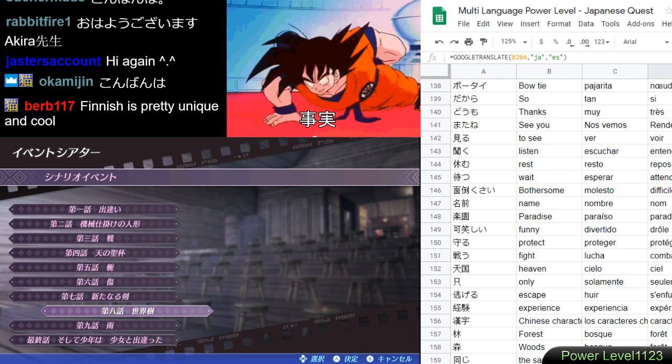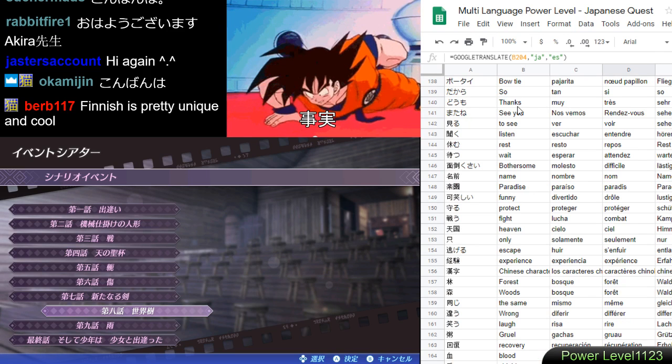Maybe I'll make this a little smaller for now so I can see more of the languages. So what are you thinking? I'm thinking a language that we can read. So what is a language we can read to some degree? So either with Chinese characters or with Roman characters. Does Finnish have Roman characters? Is it readable to some degree?